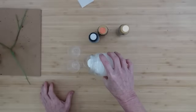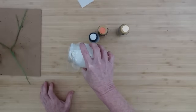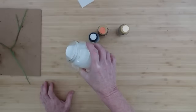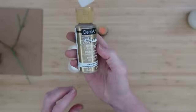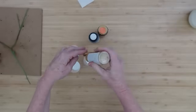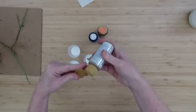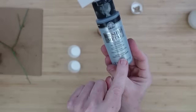I took a little bit of regular Mod Podge and water, more like maybe a fourth of water to the Mod Podge. And then I'm adding a little bit of the paints that I showed you before to each of the cups, because I want to thin the paints down. My poor gold. I need a new bottle.